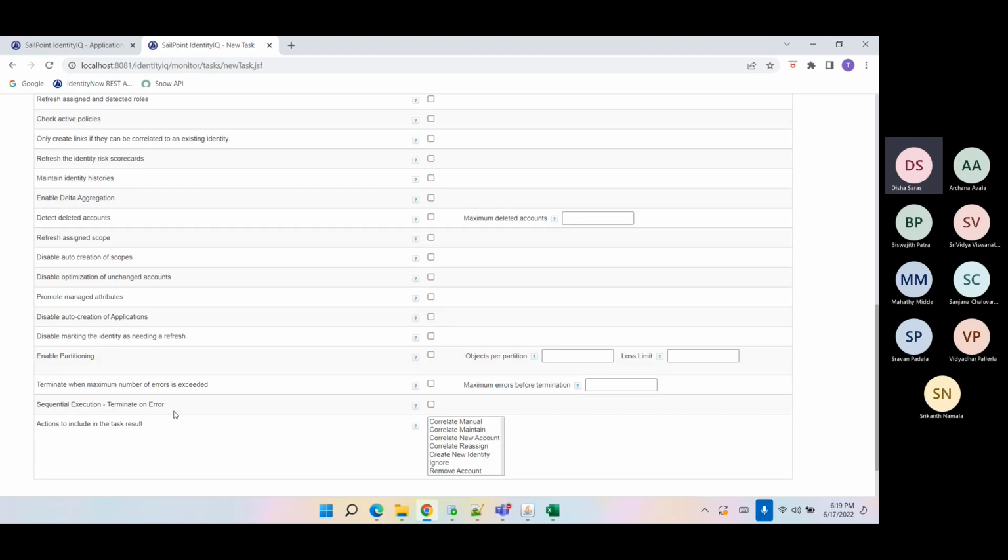Let's assume just an example, okay? Either it could be in JDBC or it could be in a delimited application. What happens is, in that particular spreadsheet, it will tell you which shared drive, who has access, what access he has. So if you see at a higher level, it's all shared drive, but it will have server name details also, right? Shared drive is nothing but a server in that particular path.